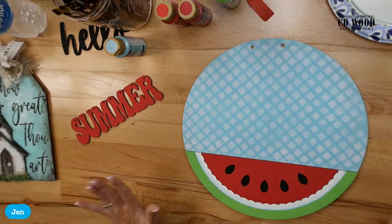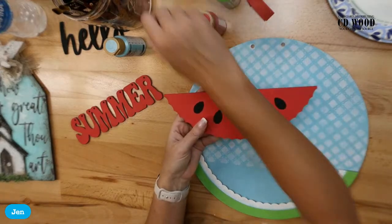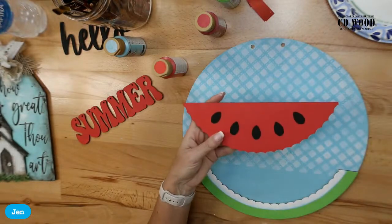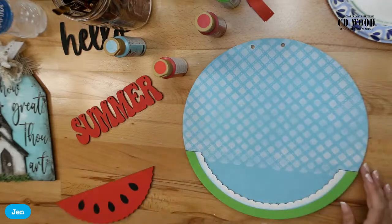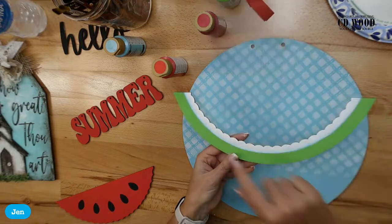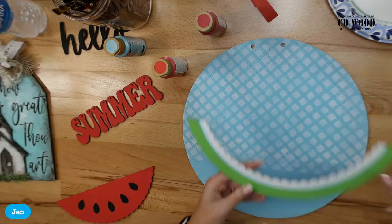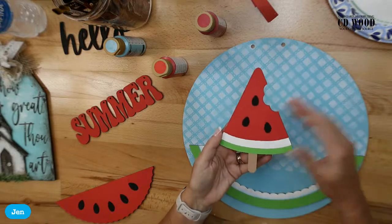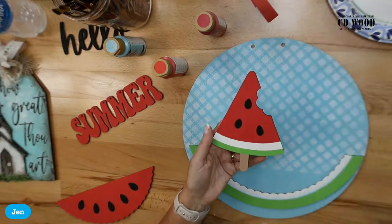Okay, so while I'm waiting on that response, I'm going to let you know what else I did here. So this I used, of course, watermelon slice because it's a watermelon. When one is painting watermelon, you use watermelon slice. I also used lamp black. I didn't pull that one, but I used that for my seeds. And then for my rind, I did the scallop piece in white, and then I did sour apple for the green part here. Those are also the same colors that I used on the bite, like the popsicle bite. I used watermelon slice, lamp black, snow white, and sour apple on that.